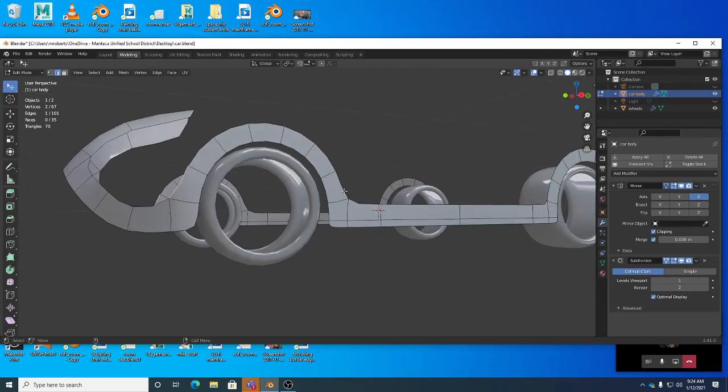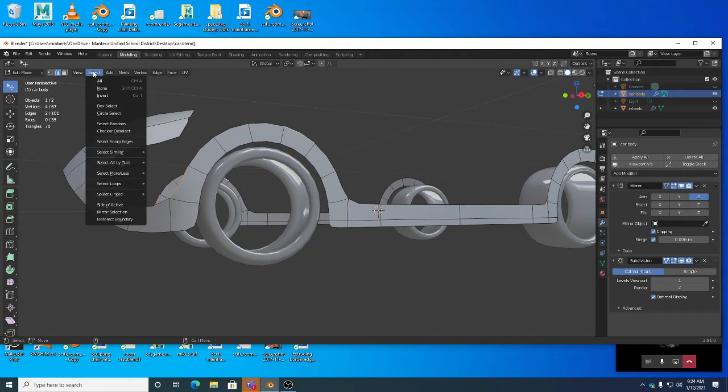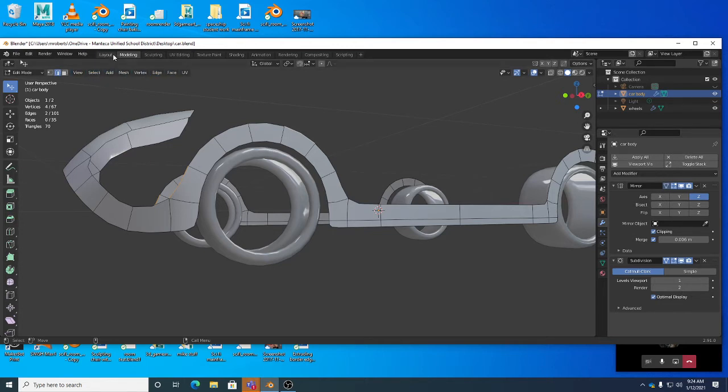But I'm going to select that edge. And I don't want to go all the way down to here. I'm going to go to about there. So I'll Shift left-click on that one. And remember, these are on the same edge loop. And remember, there is the select menu. Because we're in modeling, you have these menus up here. This is one of the great things that they did for the 2.8 series and above, is they gave us these layouts that are specifically focused on certain tasks. The outliner and properties are all unified into one really excellent user interface. And you now even have all of your basic fundamental tools in here as well as right-click. It's just such a great interface and workflow now.